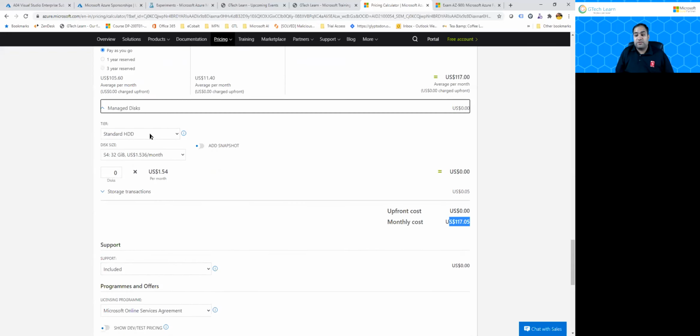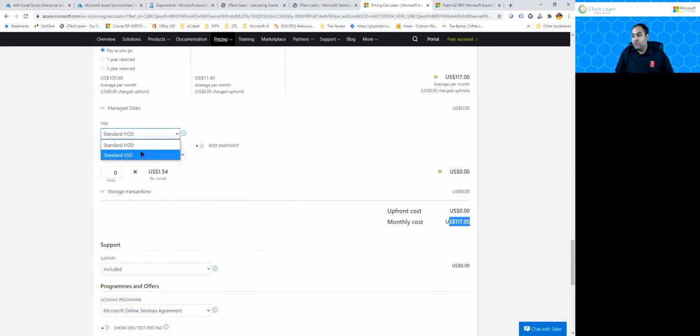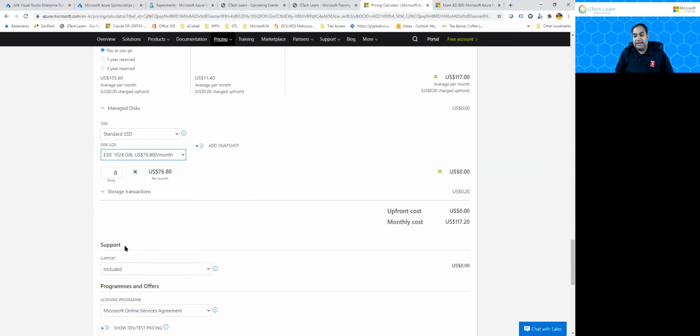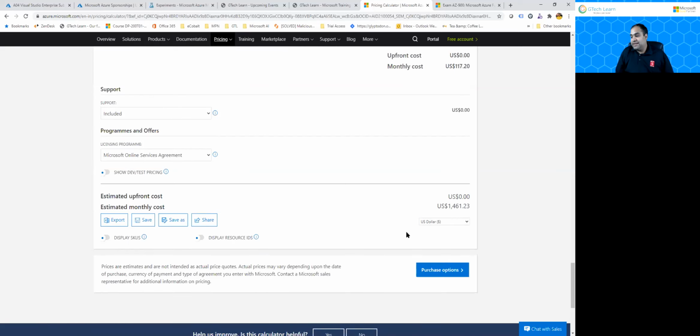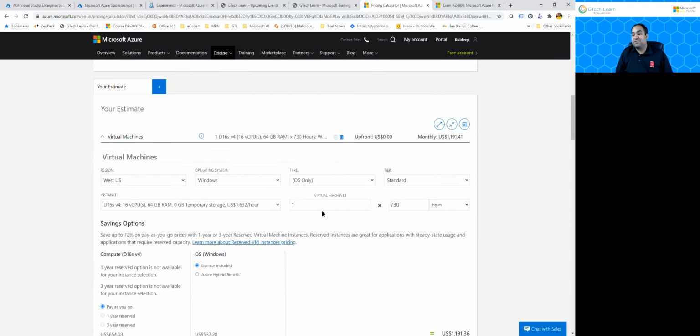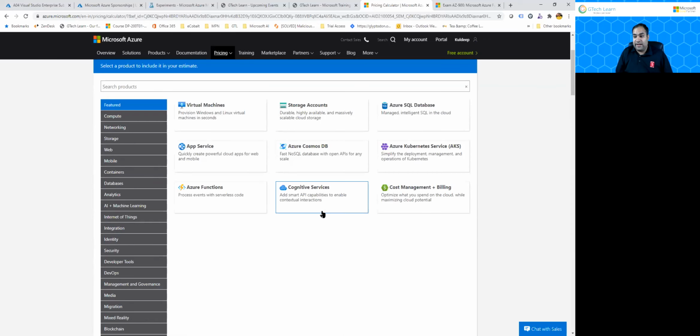If I'm talking about standard drives, or I want to go for SSD, and that's going to be like a 1 terabyte SSD, that will drastically change the pricing. It was like $1,400 a month. That's how it calculates. So the Azure pricing calculator is really a good tool for estimating what it's going to cost when you're doing some sort of budgeting or anything like that.